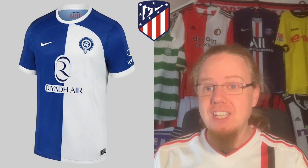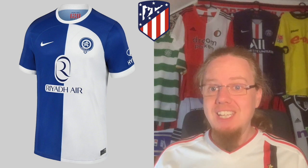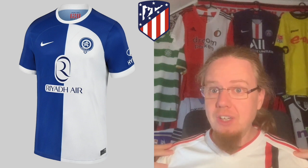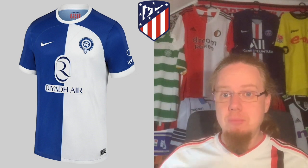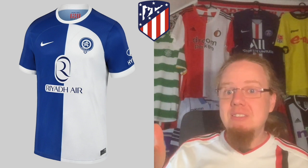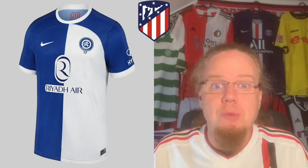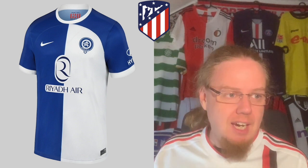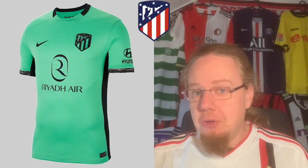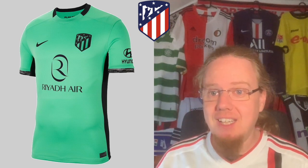I think you could have done something special here, and you actually have both options. You could have either full raglan sleeves, or you could have a regular sleeve cut, so that you put the whole body like regular in half, and then you make the sleeves alternately colored like Feyenoord does, and we'll see that later on. This for me is definitely a little bit of a chance missed, and that's why I'm gonna go only with 7 here.